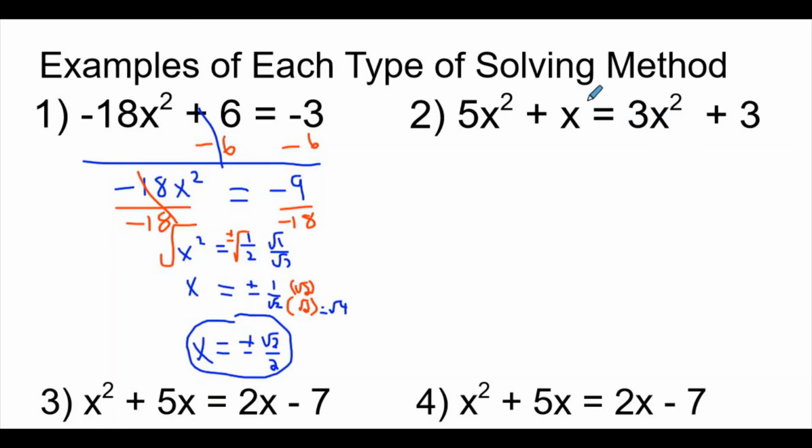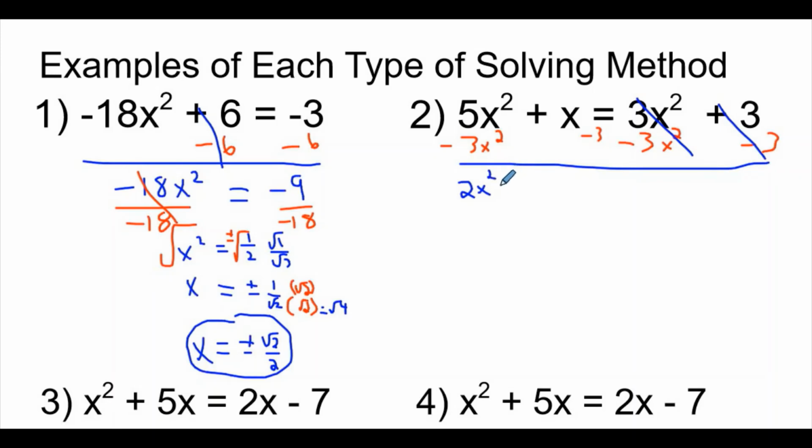So looking at this one, I have a different process because I have this bx term. So I'm going to set this equal to 0 and try to figure out what's going on. And when I look at this, which one of these is going to lead to me having a positive lead coefficient? I want to move this 3 over to here so that my ax term is positive. That's super important. And that means I'm going to go ahead and move the 3 over here, and it actually will be in order over on the side. Okay, so these things inverse out. Here I have 2x squared plus 1x minus 3 is equal to 0.